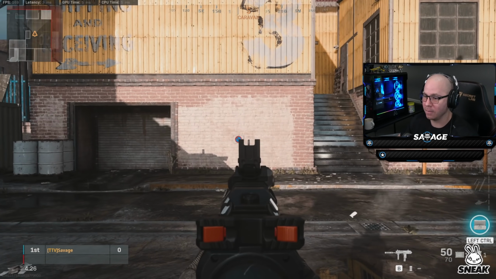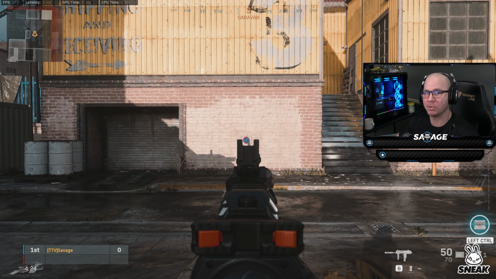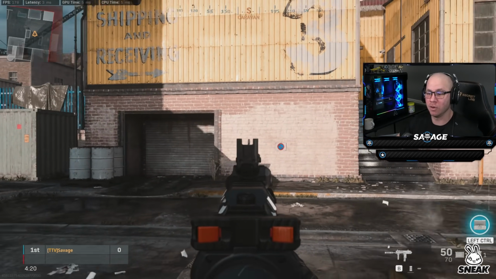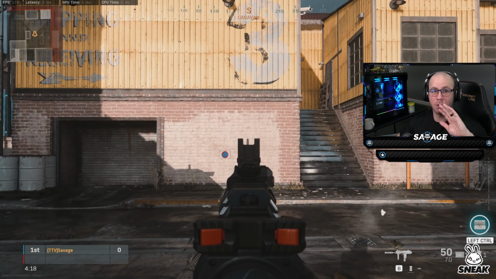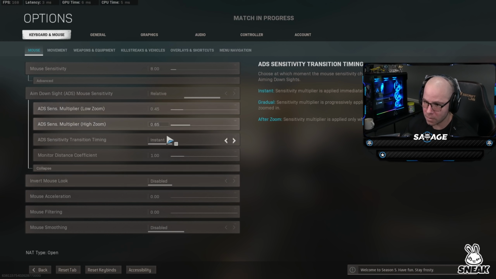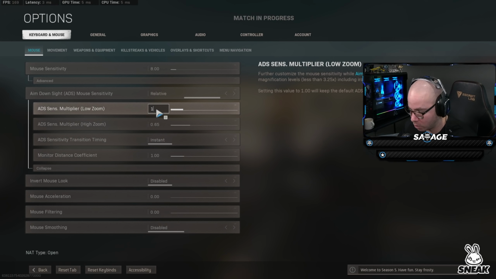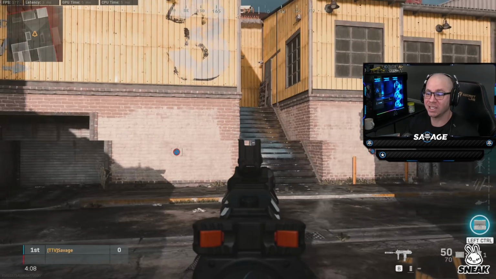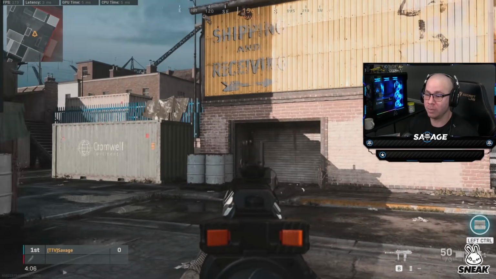Now, going back to what I was doing, I know I'm all over the place, but I'm trying my best to explain this. My wrist going side to side is what gives me this movement, right? All I'm doing is my wrist going like this. That's it. Now, if I raise that sensitivity from 0.45 to a 1, 1 is standard, right? If I go to a 1, this is the same movement. Notice how I'm overshooting my enemy.